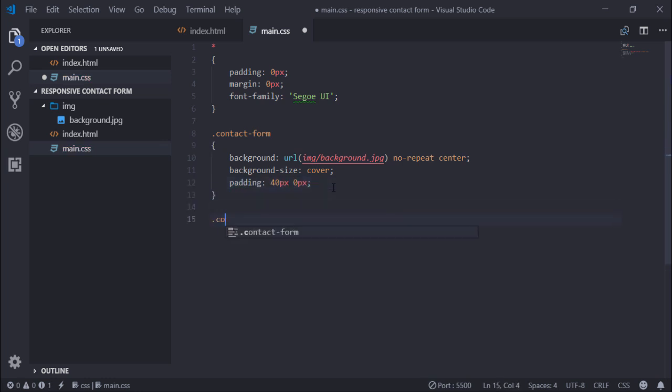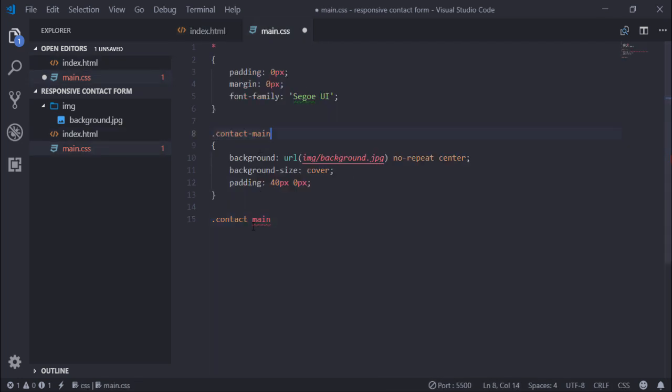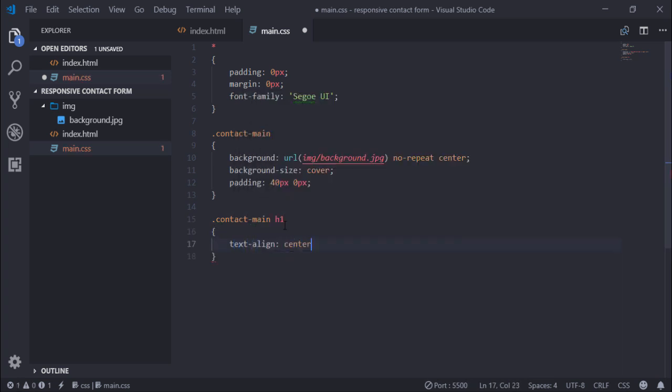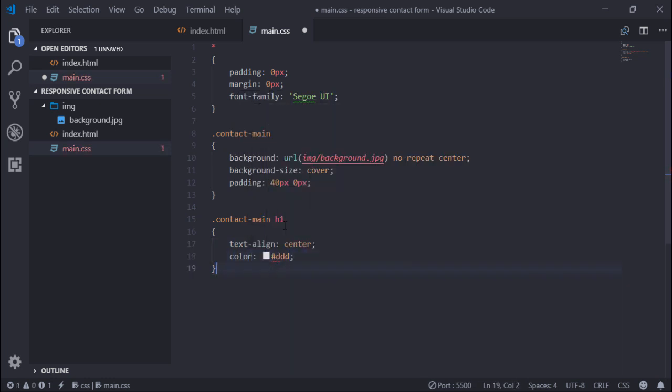Then I target contact main, just a minute, this one, okay, copy that, paste here and also paste here, and select the h1 tag, and I just write text align center, color white, okay.